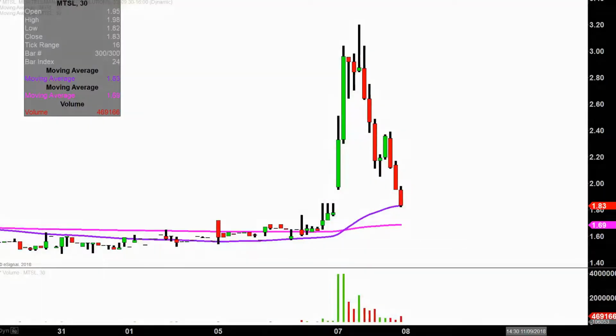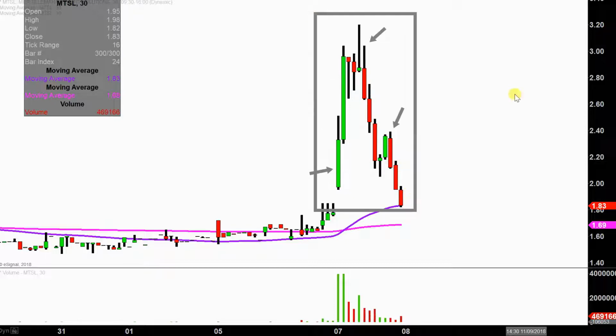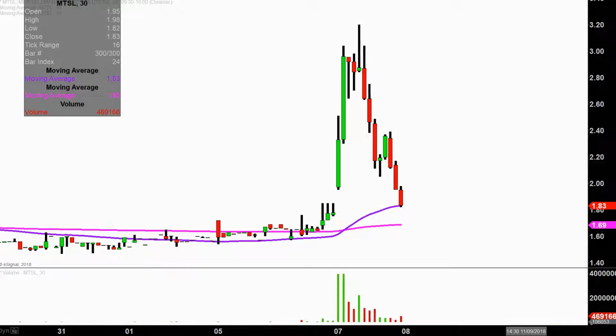Real quick, what do I mean by 30-minute in case maybe you're new to charts? Instead of each one of these candlesticks here representing one day's worth of price action, which is what you would normally see, each one represents 30 minutes. So while this here may look like several days worth of time, it's actually today's price action broken down into 30-minute time slices. I like this time frame. It does a good job of telling the quote-unquote story of the price, and makes mapping out levels of support and resistance a bit easier to see. And in this situation, it makes summarizing the price action quite straightforward.